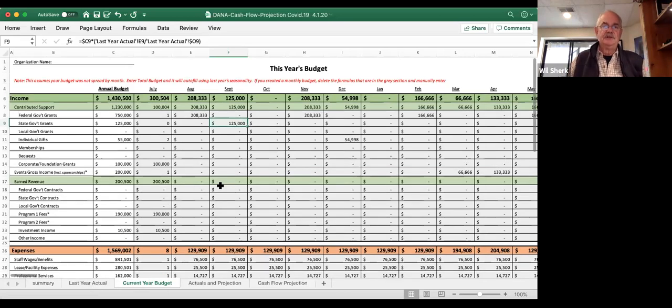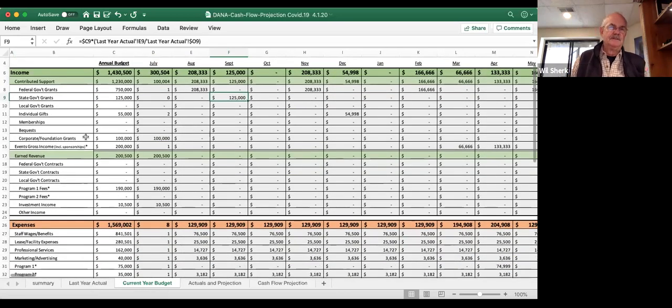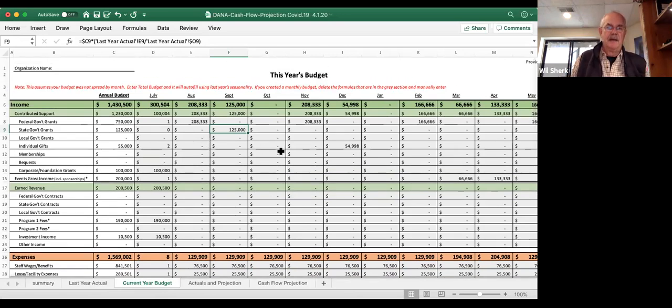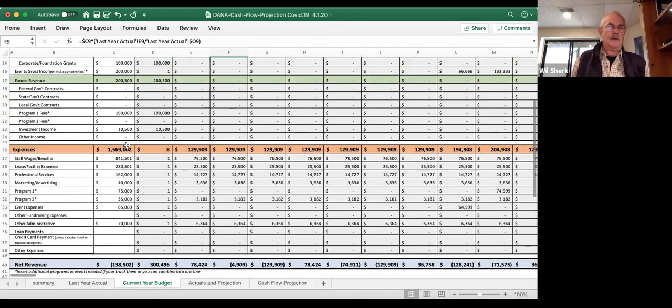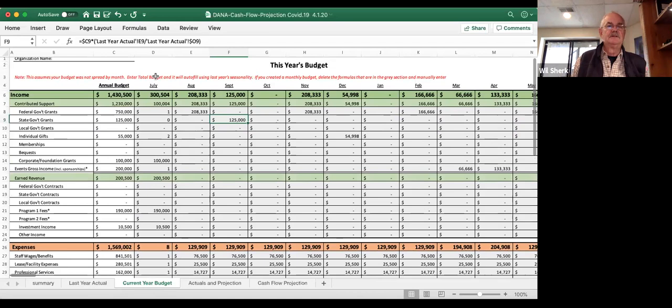So this gives you a projected budget for the year allocated by month based upon your approved budget. Again, remember, change the headings to correspond to your fiscal year.